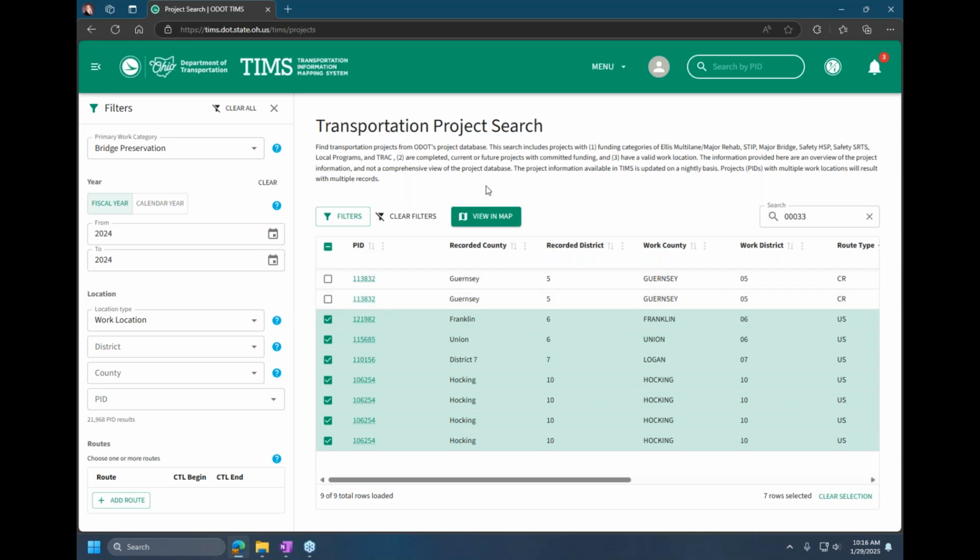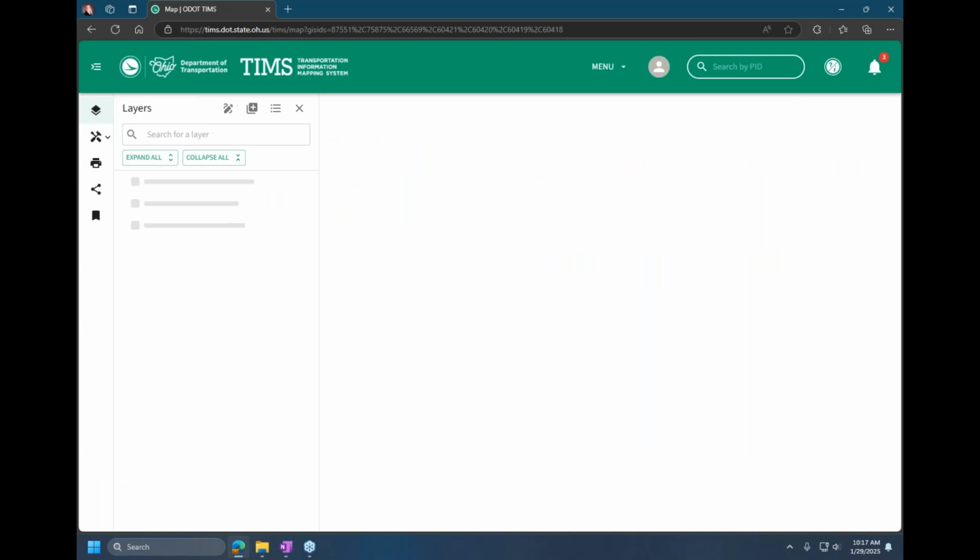And hopefully you noticed when I selected records, a new option appeared on the search page. Now I have the button to view in map. That button becomes visible once you have records selected. So that's something to keep in mind. So I think I've covered everything I want to on this page before I flip over. Okay, let's do it. We're going to click this view in map button. It's going to take us to the create a map page.